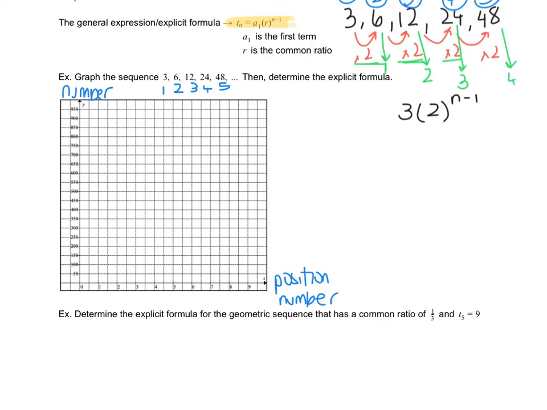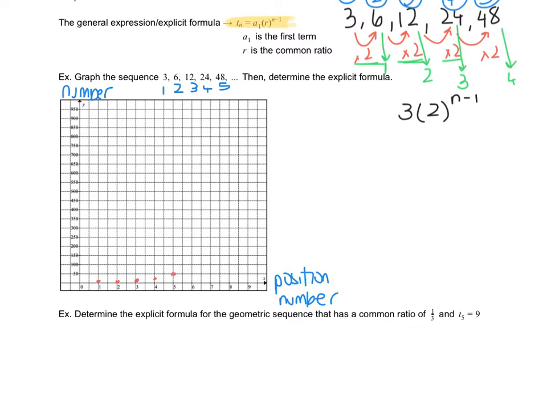The first number is 3, and yes, our scale is very large because we are going to continue our sequence. So we kind of just estimate it. It's very close to the x-axis. The second number is 6, again, very tiny. 12, 24 is kind of halfway. 48 for the fifth number is almost at 50.